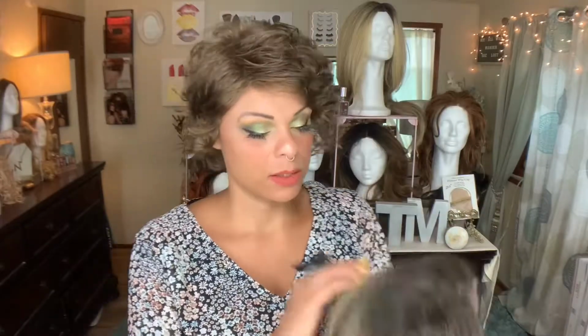Another one of the Janet Collection Melt line. I have 2 in this line that I think I reviewed already, Brie and Bella, and I love them both. They went into my permanent collection, so I'm very excited about this one. This is Mercy, and I have her in the color Latte Blonde, which is just giving me so much life. It's the same one that the model is wearing, but I think it's slightly deeper than what's on here. Let's get her out. I scooped up Mercy for $34.64. I'm already gonna tell you that I'm gonna love this wig. It is a very soft yaky texture, a nice gorgeous ashy blonde. She's a lace front. She's got baby hairs. I think this is just going to be gorgeous. I can't wait to review her. I might actually review her sooner rather than later.